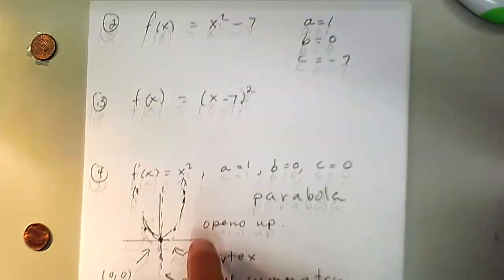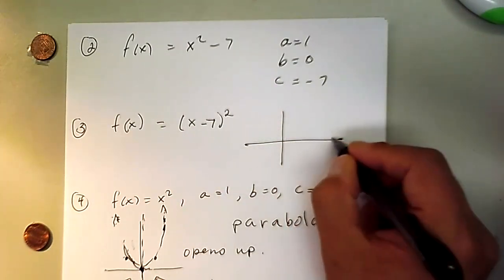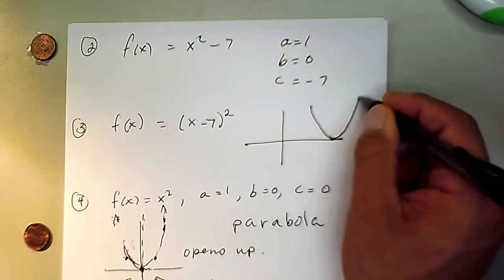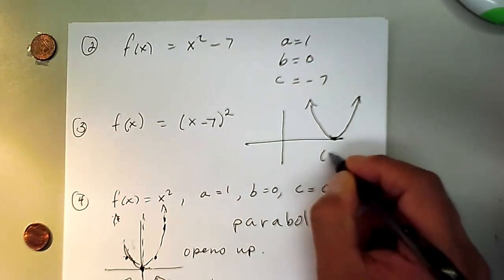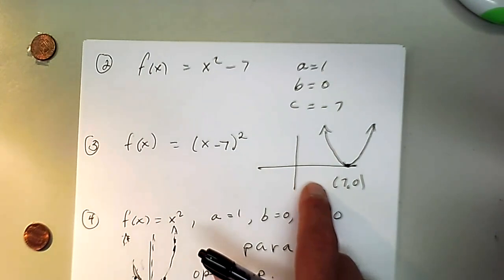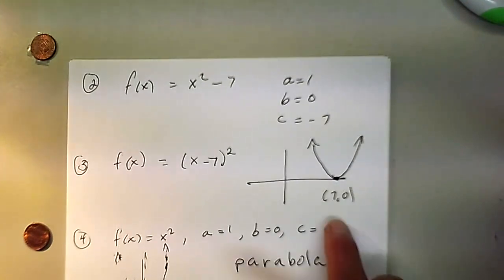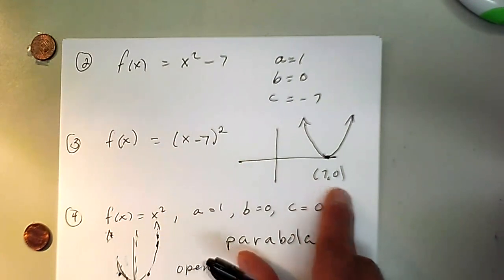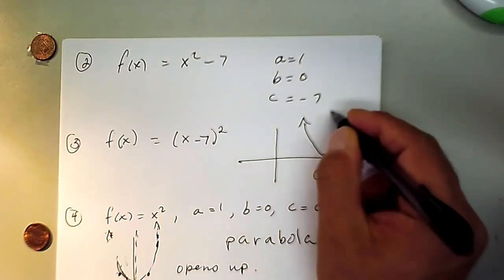So this one compared to this one is a shift to the right. So it will be 7 units to the right. The vertex will be at (7, 0). You know, there's not enough room for this guy. So let's go back to example 3, well, let's try to squeeze it in here. So this example is (7, 0). The equation of the, yeah, there's not enough room.